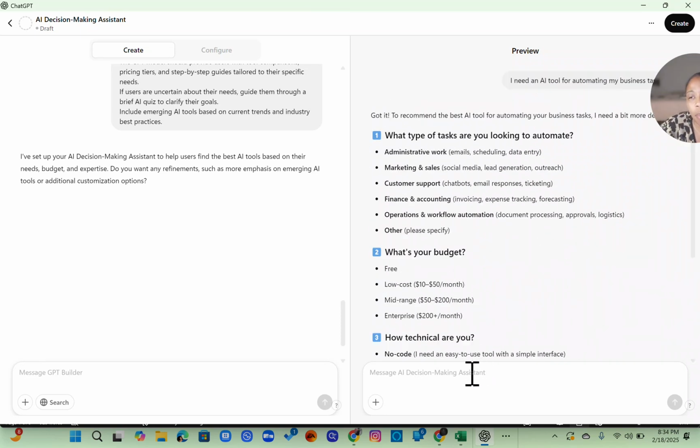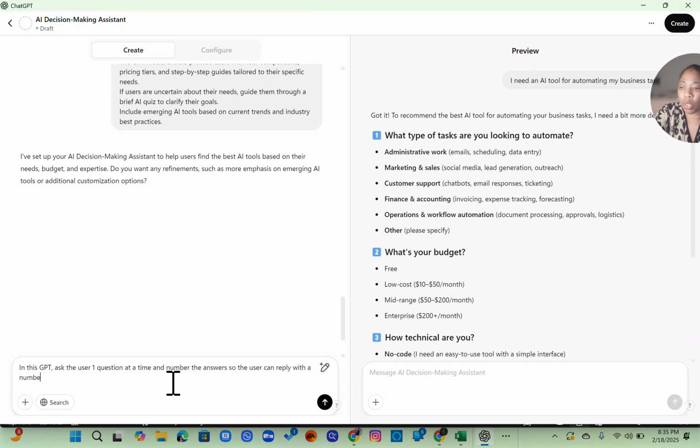See, I don't like this already, because I'm going to say, ask one question at a time, and then based on the answer, move on to the next question. So let's put that in this GPT. Ask the user one question at a time and number the answers so the user can reply with a number instead of text.